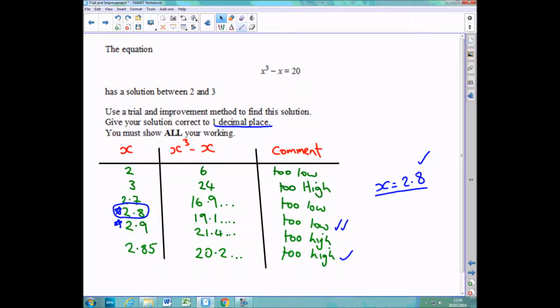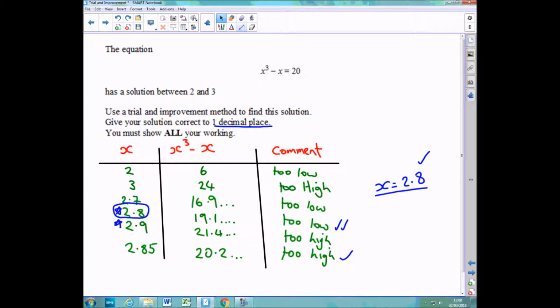Now, just bear in mind that just getting the answer of x equaling 2.8 is not sufficient in order to get you all 4 marks. The question is very clear that it says that you need to use trial and improvement method to find this. So those 3 marks in the method using the table are completely independent from the actual solution at the end there. Okay, so hopefully you got all 4 marks there and you're ready to have a go at some exam questions.